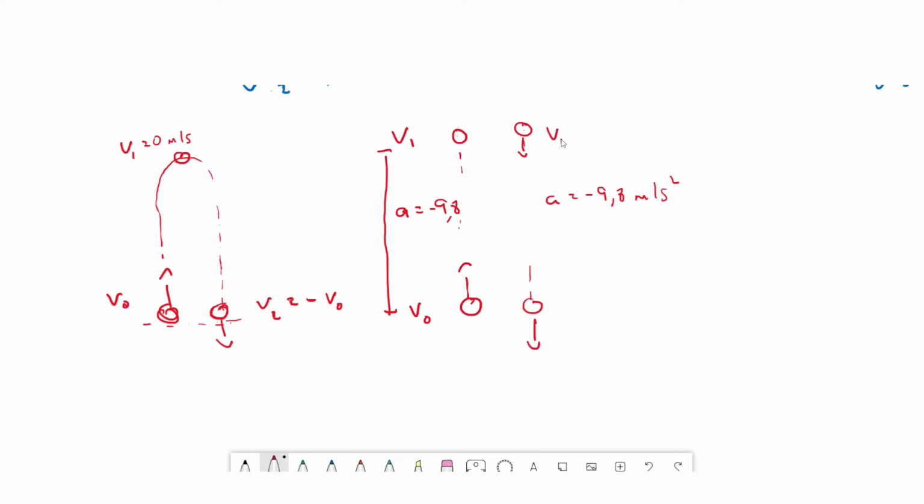So this is from V1, and then it hits here with V2. So you can use equations of motion. And the distance, for instance, from here to here or from here to here is going to be the same. The distance, for instance, from bottom to top, you can call it delta y if you want. So you can find any distance. And the time it maybe took from here to here, you can call it delta t, for instance. You can use equations of motion and say, well, if I know that, I can say the final velocity minus the initial velocity.